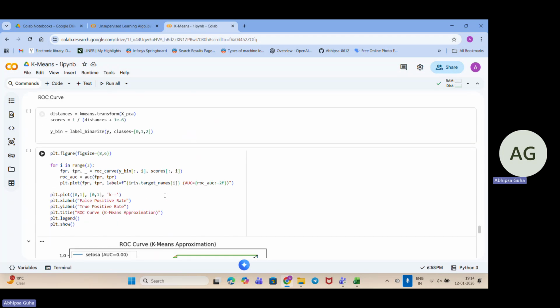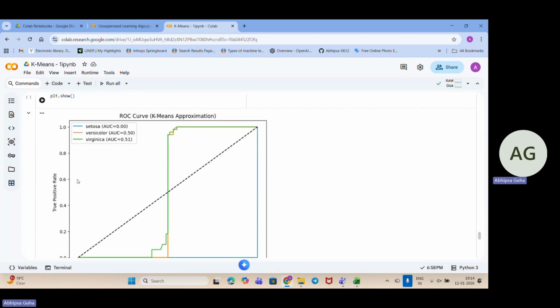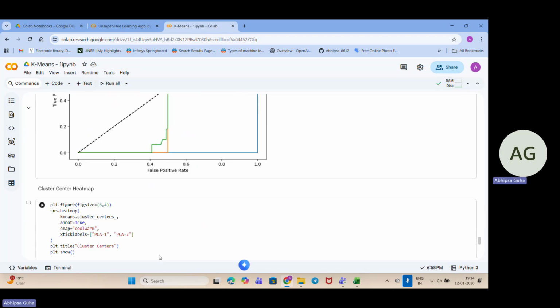Now we are going for the AUC ROC curve. So this is the AUC ROC curve. You can see this green signifies the Virginica. That means AUC is 0.51. The blue one, this section, is basically for Setosa. That is AUC is 0 for it, and Versicolor AUC is 0.52, that is this yellowish one. Okay, so this helps to give a clearer picture beyond accuracy, helps us to understand which flower types are confusing. Okay, so this is the part we have discussed.